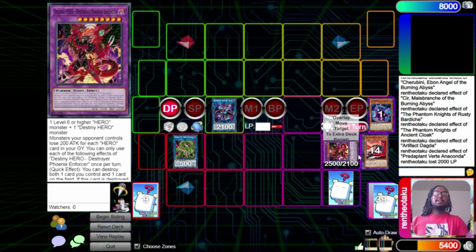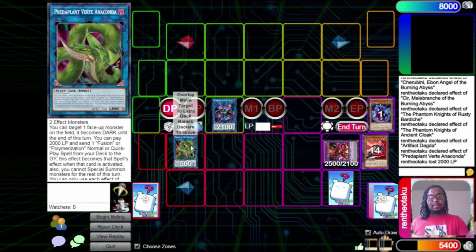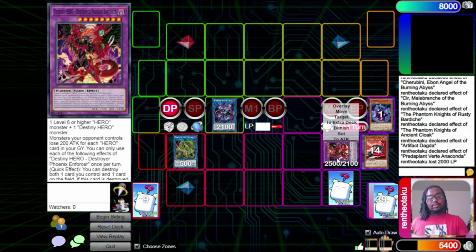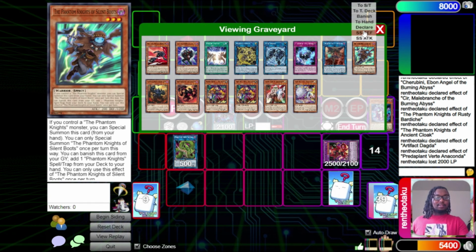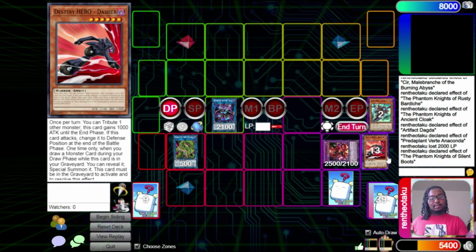Cool. Now, in this situation, since you don't have the double Scythe lock set up, you don't necessarily have to pop the Verte if you don't want to. It can just stay there for the pop next turn. You can just pop the Verte plus pop the Scythe, or pop the DPE plus Scythe. Doesn't really matter. But you also have a little extra protection here, because from here you can banish the Boots to search out the Fog Blade.